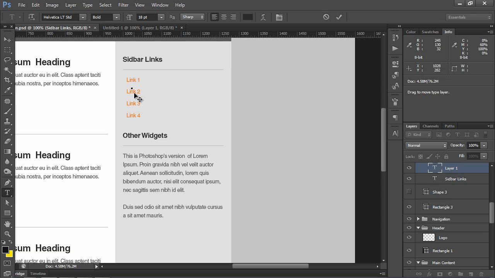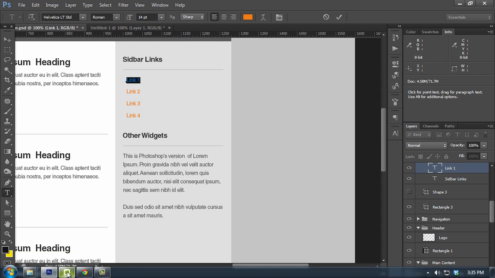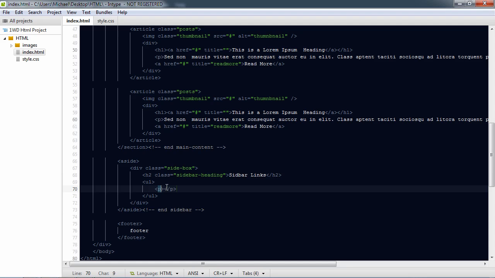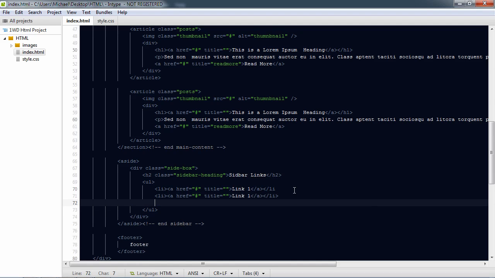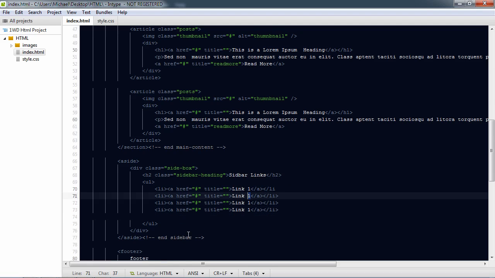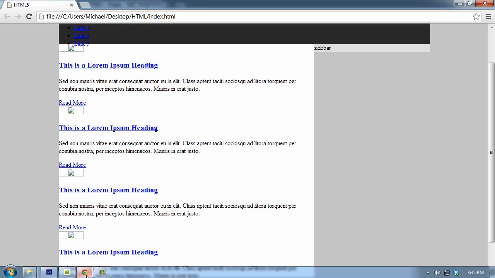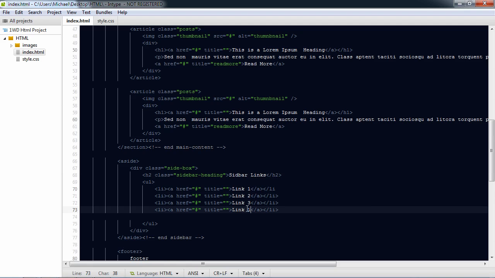Copy this, link 1, li, a, press Tab, title for now will be none, press link, press Ctrl V to paste it, copy, link 1, link 2, link 3, link 4.